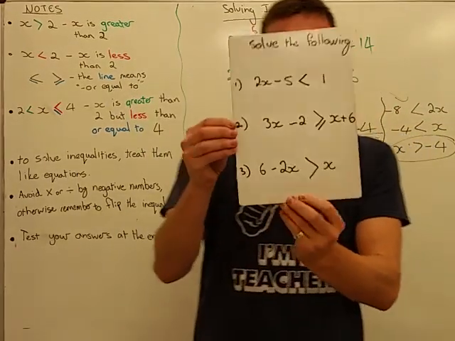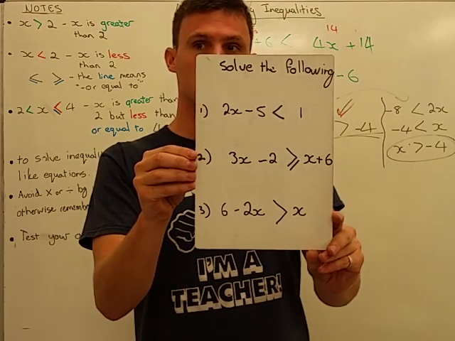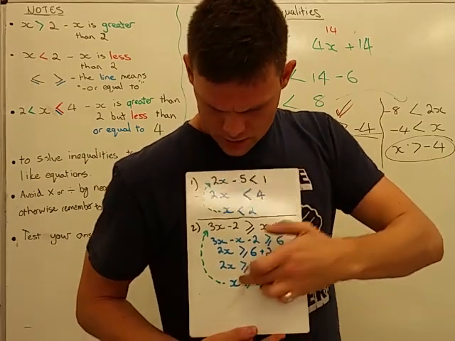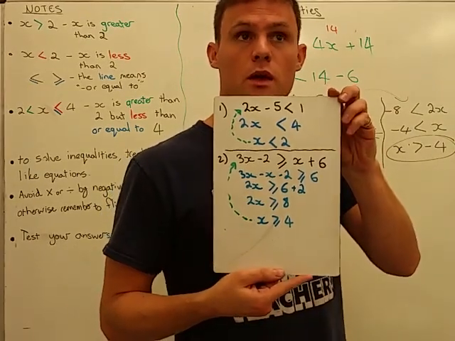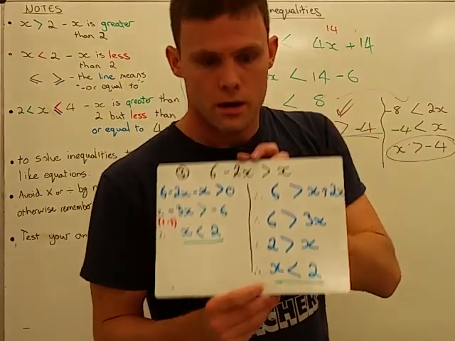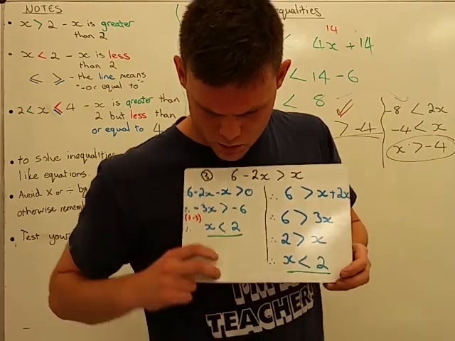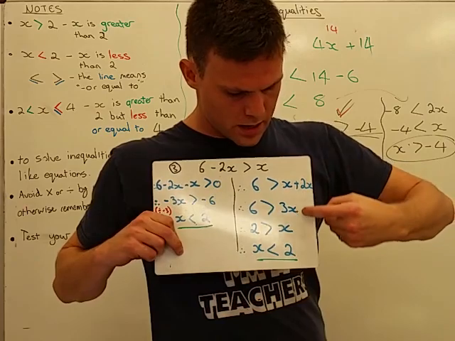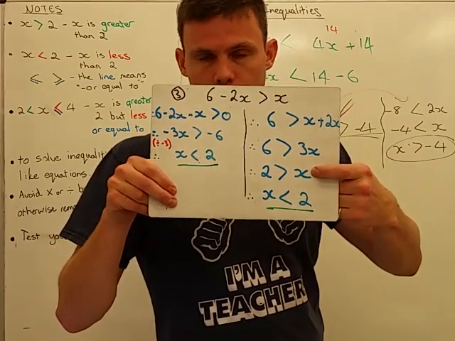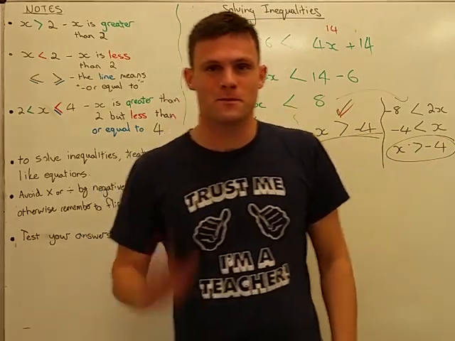I've got a couple of questions for you. Pause the video and copy them down, and I will show the answers in a moment. Here are the answers for question one and question two — I've substituted back in just to make sure I am correct. And then question three — I've done it both ways: dividing through by negative 3 and remembering to flip the inequality, and also keeping x on the side to avoid the negative. Both methods give the same answer and are equally valid.